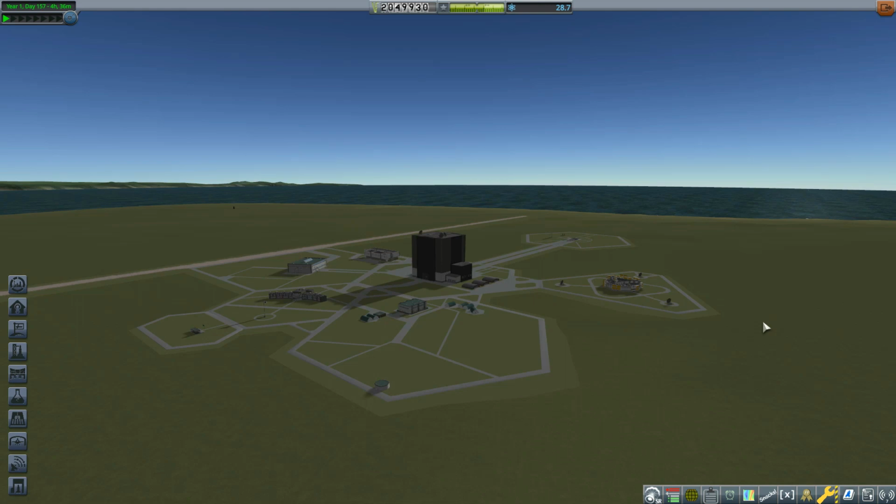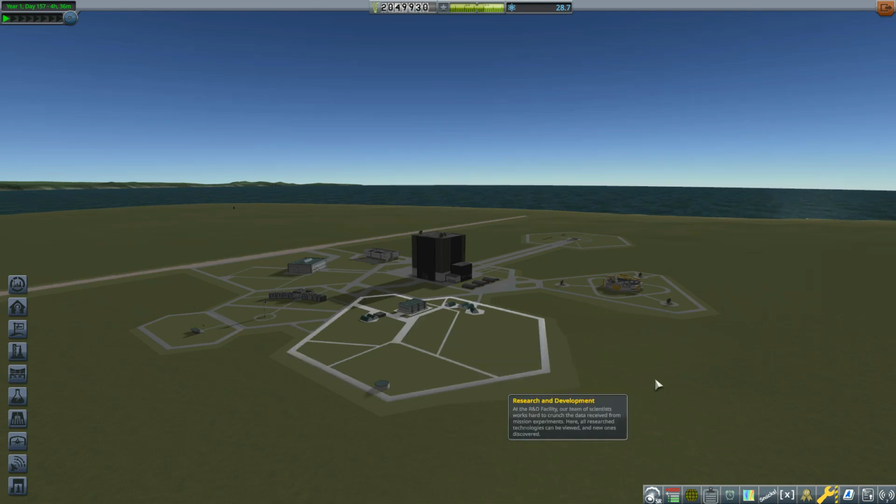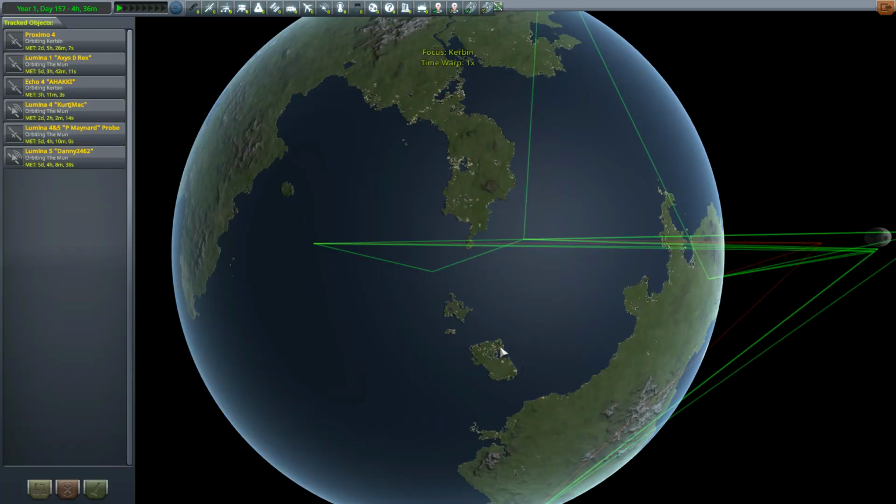We have that. We also have, what's the other one? I did install the Strategia mod. I think it looks fantastic actually, and it doesn't seem to break anything, so let's try using that. I'll show you that in a moment, again just so it's different than normal. But actually, before we go further, let's just go into the tracking station and just have a look at everything.